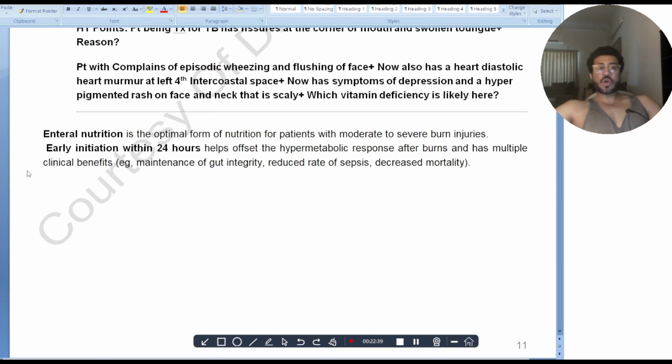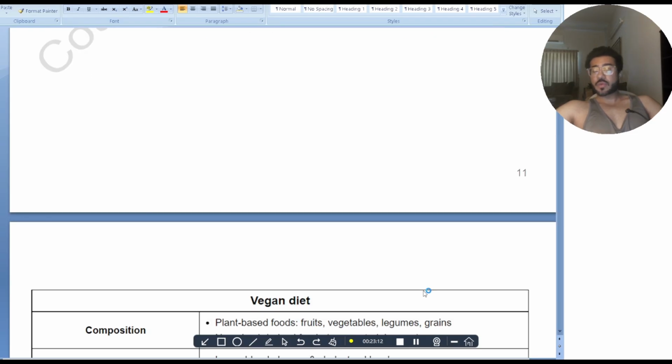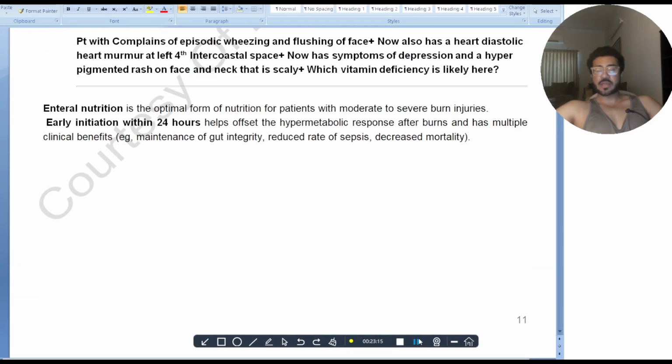So the question most commonly asked is, they'll give you a burn patient and say that the patient has mucosal burns and a lot of other stuff as well, third degree burns, and they are going to ask which is the next best step when it comes to providing nutrition to the patient. They'll give you parenteral nutrition, they'll give you enteral nutrition, they'll give you start or switch to enteral nutrition within 24 hours. So you select the one that says start enteral nutrition within 24 hours. At the moment you can just give IV fluids and everything else, but you'll have to start within 24 hours.